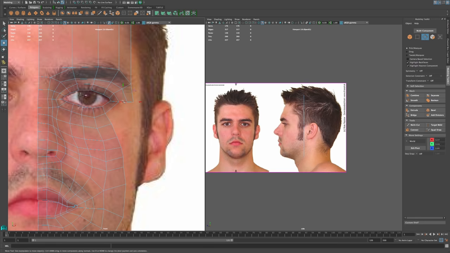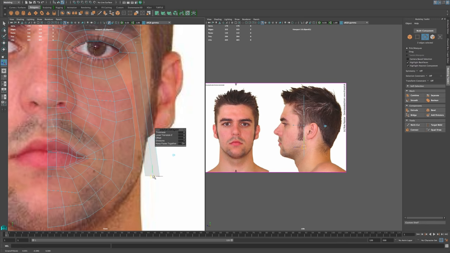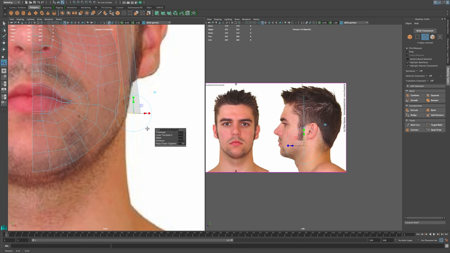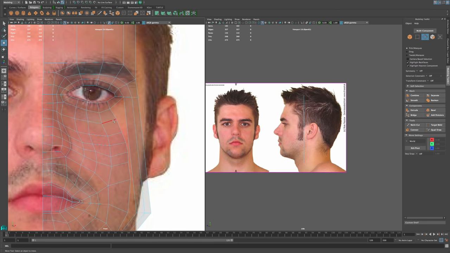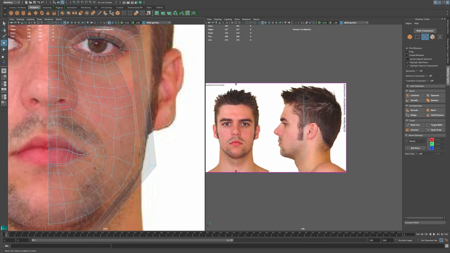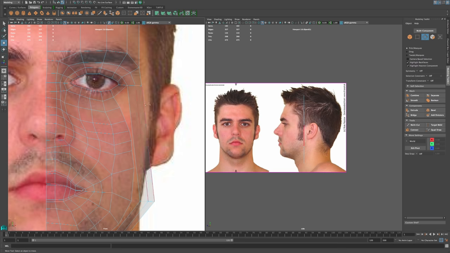So I'm going to take these two edges, extrude, I'm going to go all the way over here, I'll press the G key, you go all the way over here, press E for rotate. Like that, W, and I'll move it like this. And I'm just going to fill in the amount of edge loops to what's already there. So this outer edge loop, I'm going to make sure that I have a line connecting it to every single one. So I'm going to just multi-cut, slash right there, in there.